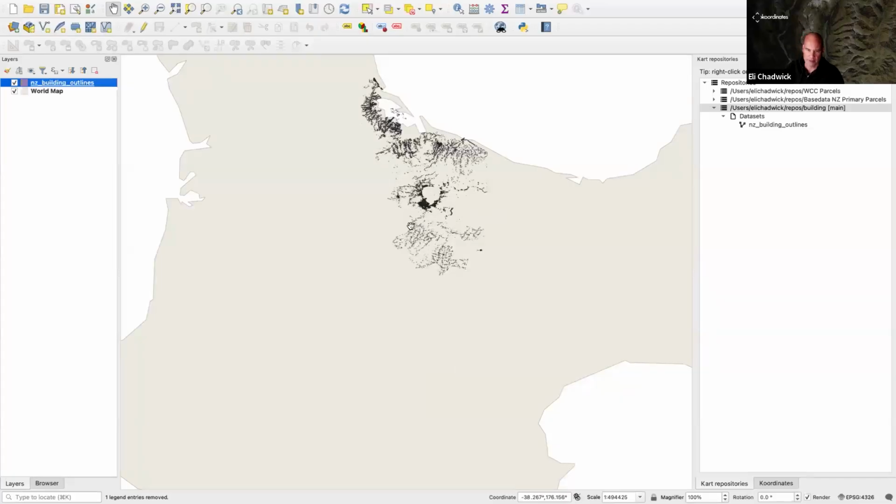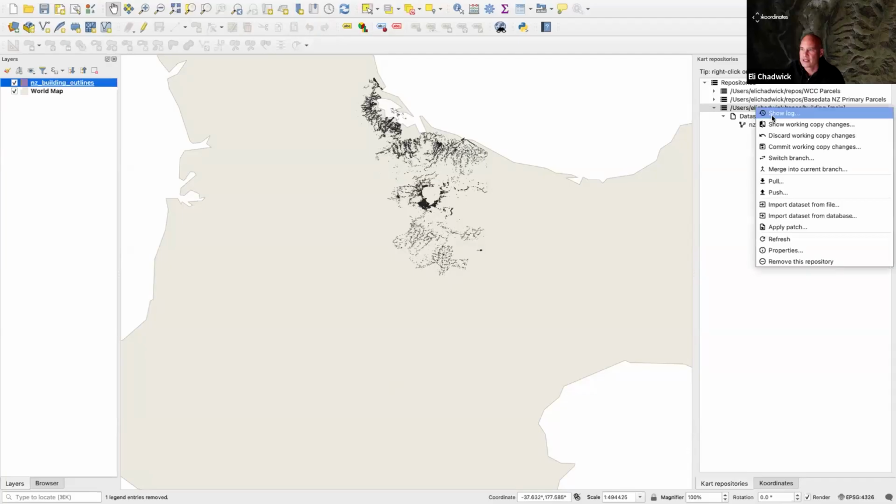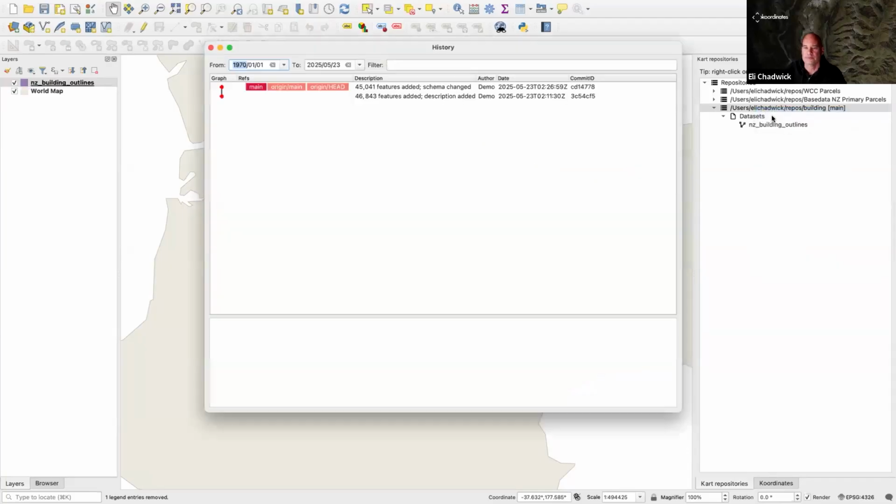I guess if I zoom out a bit, the story that we're telling here is that you want to make data available to your users, but they have zero ability to pull it from all of these different data sources. So you would use your Coordinate site to basically curate the data together, put it into these repositories, and end users have access to them. There are some other kind of cool things you can do in here now, like under the show log, you can go to any commit.